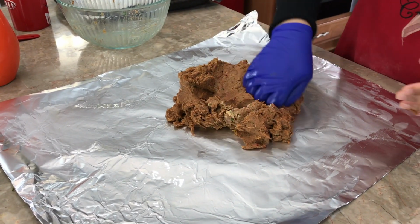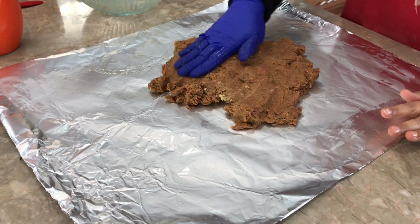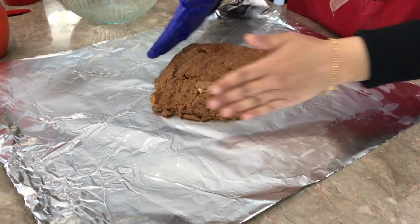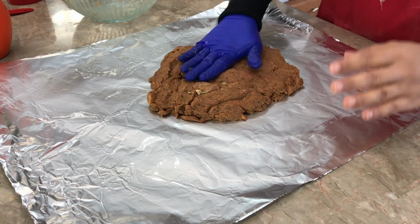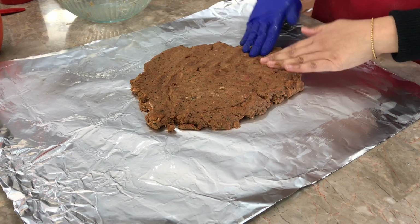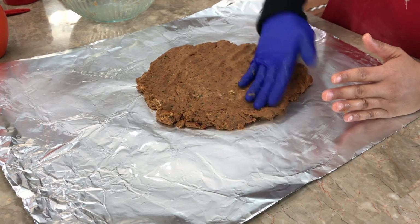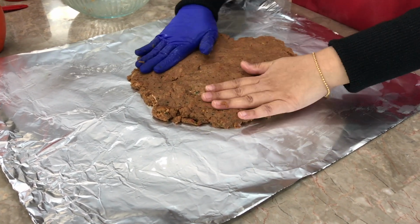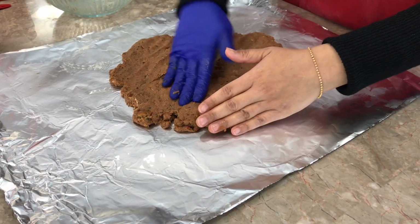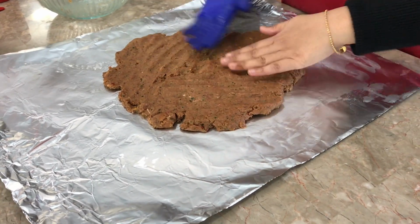Now there's a couple ways that you can make these. This can go in the oven. You can also steam this by putting it in the foil and then adding it in a container in a pot and then just steaming it. You can also boil this, in a sense that you put it in saran wrap, then tie it, close it off with a foil paper, and immerse that in water, making sure that you've covered it really, really well, and then you can boil that for about 45 minutes. And it should be ready.